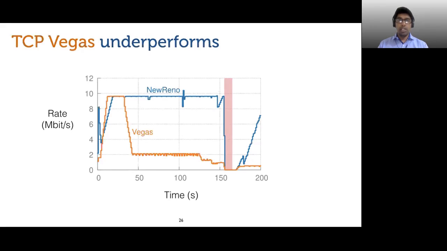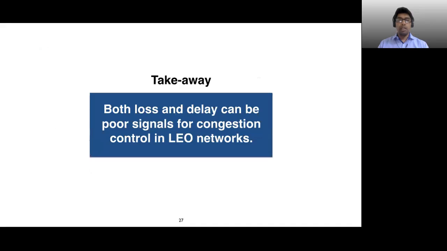However, for TCP Vegas, a delay-based congestion control protocol, the story is slightly different. It considers the low RTT at the beginning to be the base RTT, causing it for the remainder of the connection to always want to reduce its rate due to the higher RTTs being observed. The takeaway is that both loss and delay-based congestion control schemes can be affected due to the continuous path latency changes and reordering of packets in the network happening not due to congestion but predictable path changes over time.